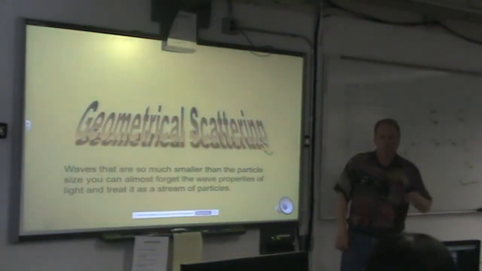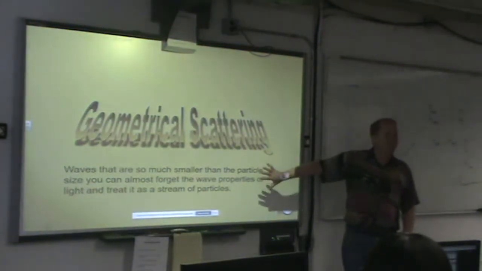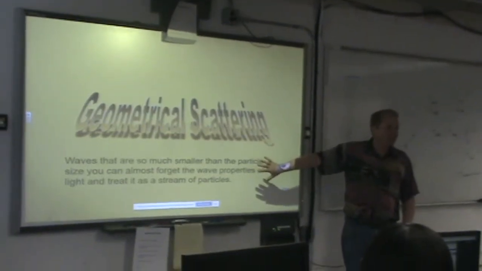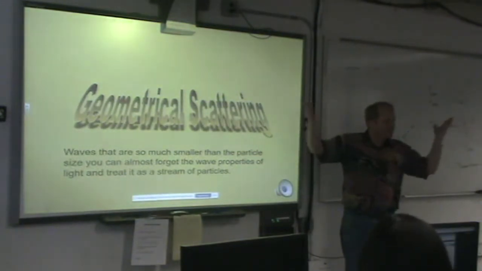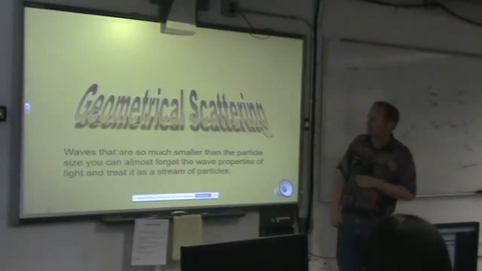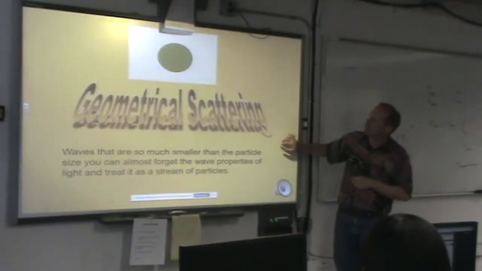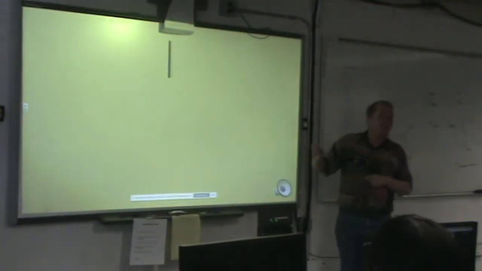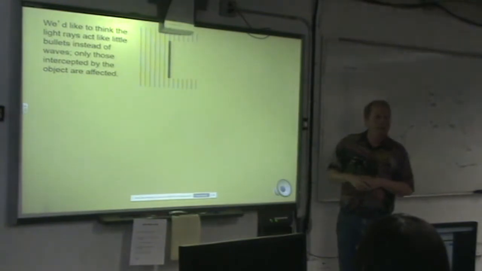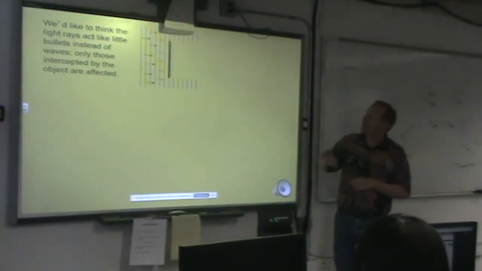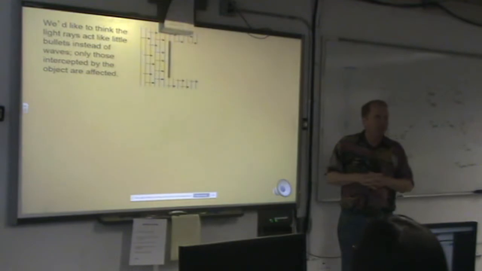Okay? So, pretty geometrical scattering. Finally, we're getting to what we're used to. This is what we grew up with: you have twice the area, you get twice as much light being intercepted and reflected. Okay? So, unfortunately, it's not as simple as you think. This is what our typical image is. You think of light waves going like that. You're blocked by an object. If you're thinking of little bullets, photons, you would go like that. Okay? That's what we're used to, right?